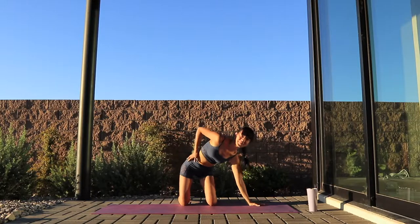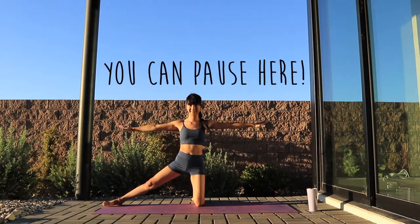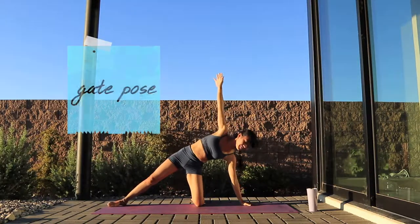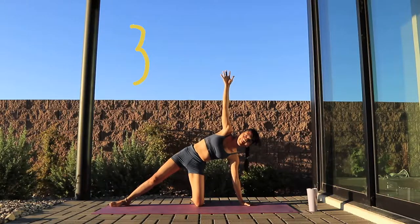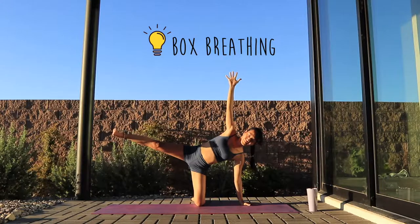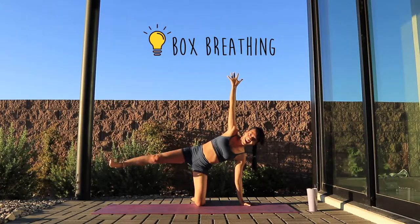Switching sides here. Or maybe you need a quick water break. Because that burns. But whenever you're ready, just find your stable position in your gate pose. Alright, ready? In 3, 2, 1. Inhale, lift your leg up. Hold your breath. And exhale, down.